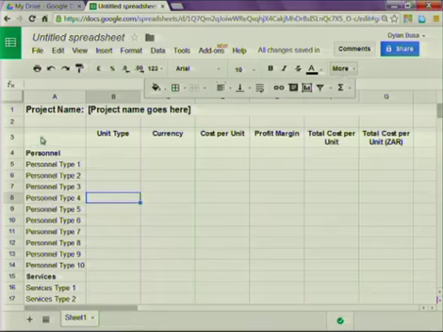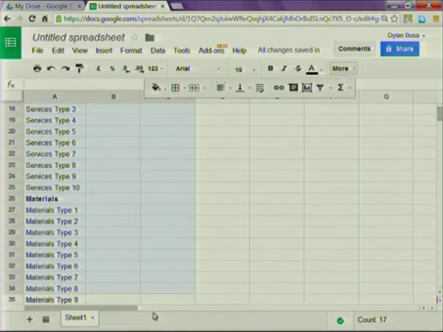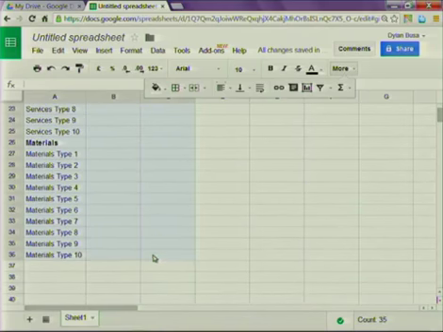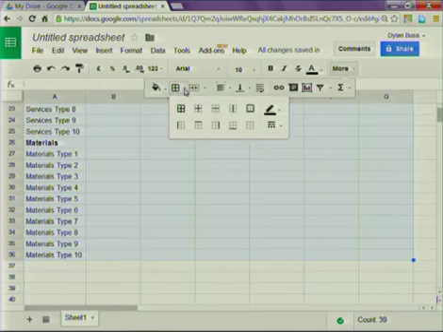Now I'm ready to start doing a little bit more formatting on this matrix grid that I'm starting to create. The first thing I want to do is select all of the cells that make up this matrix. So that's all the way down to row 36 and dragging across to column G. And I'd like to add some borders. And the borders that I'm going to add are right borders. So from the drop-down menu, select the right border option.